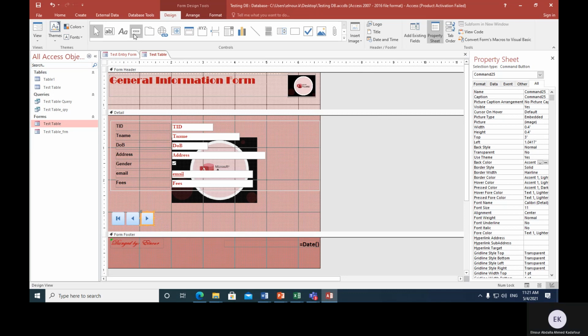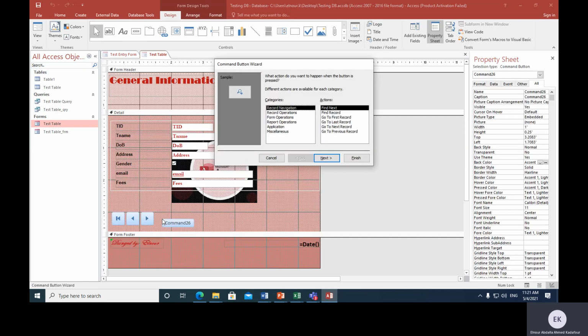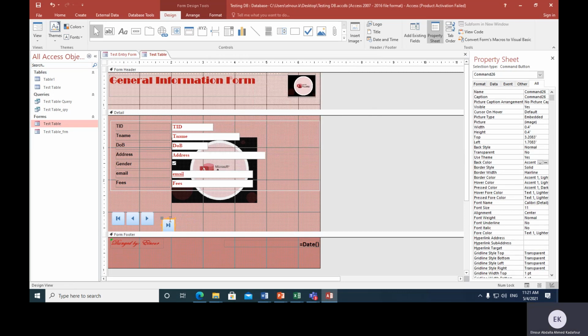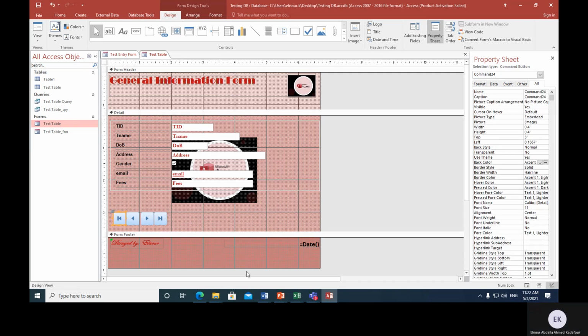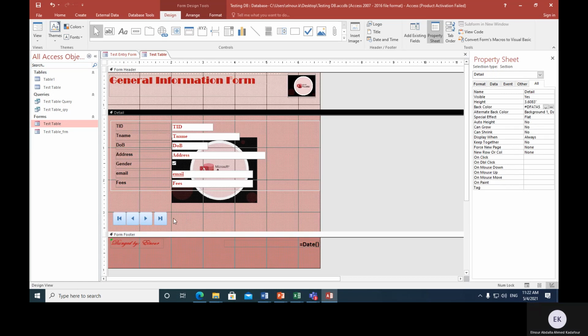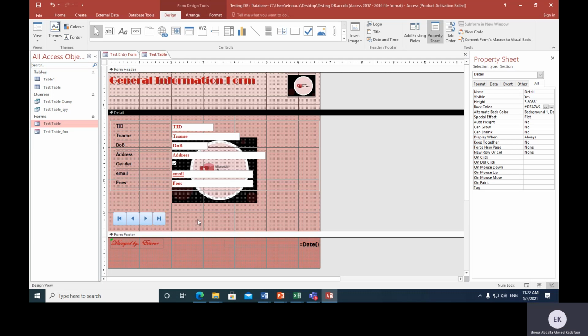Yeah, I will take one more button to take me to the last. See the difference? To the last record. And I'm going to move it to be beside the group. So this is the thing. I'm going to save it. If you keep them near to each other, this will be better.